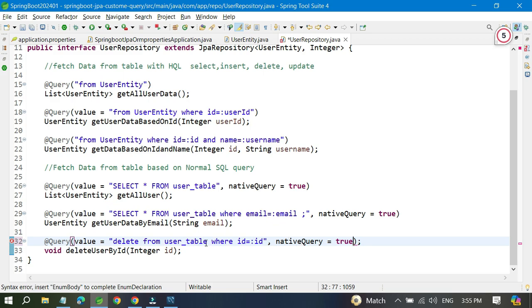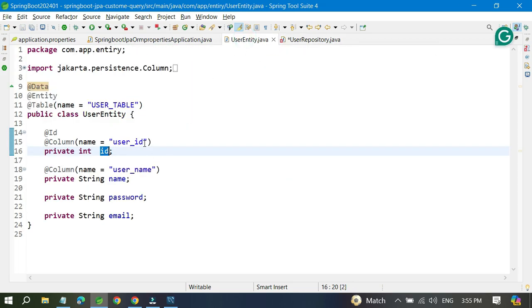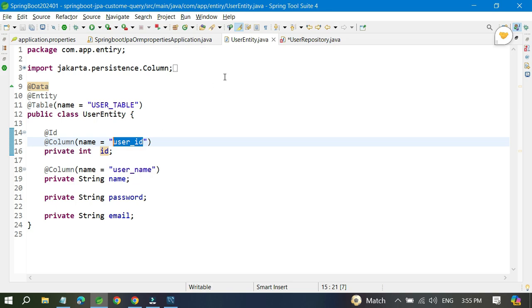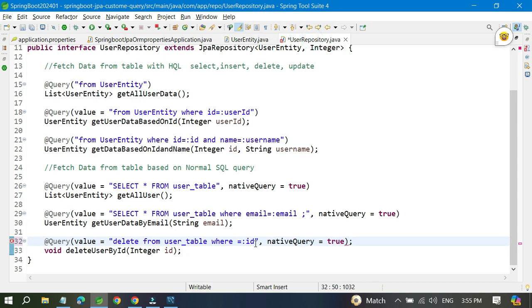So what is the table name? user_id. So go here and pass it. Okay, so this is the query. We don't want to add the semicolon. Okay, so this is the native query.